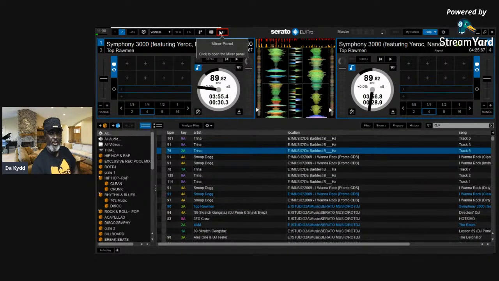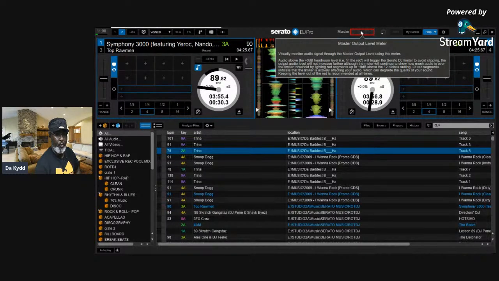Now this is still play. This is not the performance mode where you have your hardware connected, which I'm going to go to in just a minute. Then you have your master.